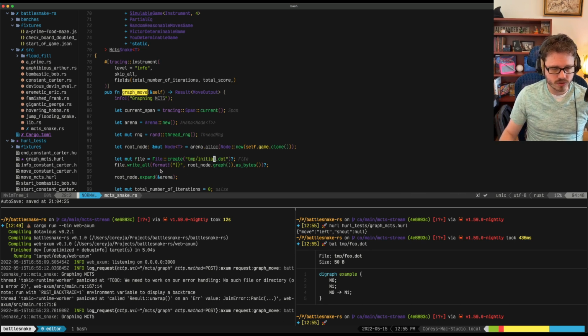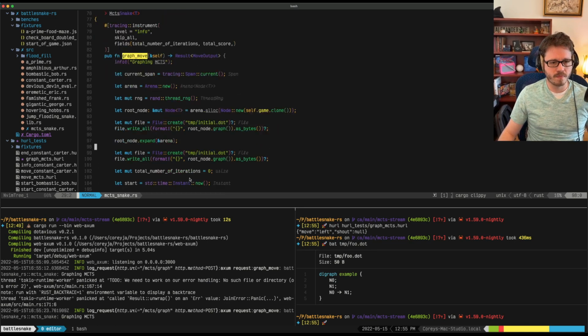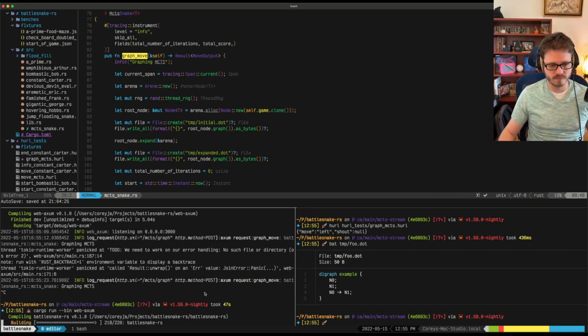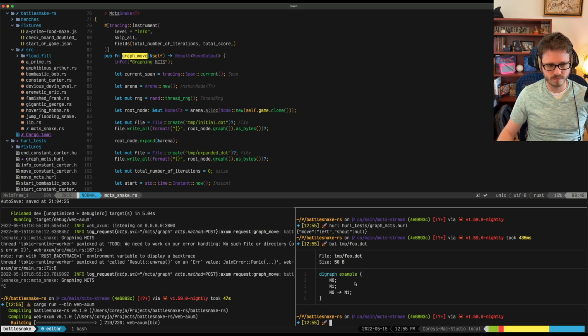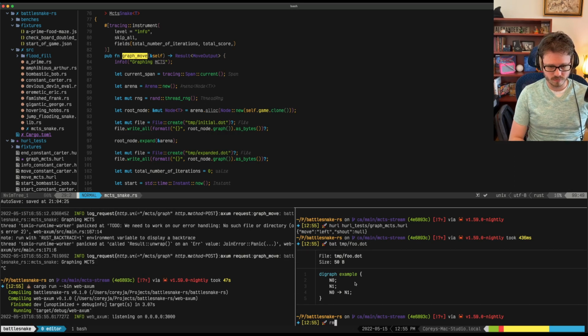So this is initial. And then this is expanded. Awesome. Temp and maker temp.